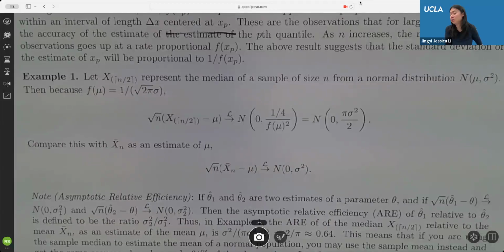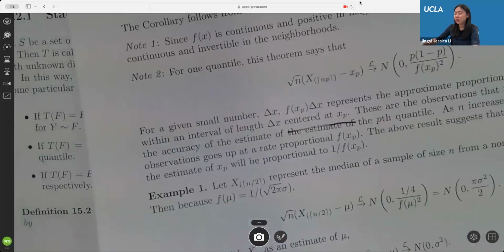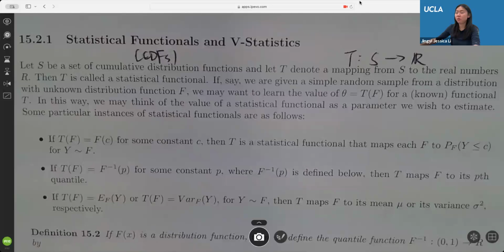But in this case, using the median to estimate the mu, and if you believe mu is still like the population median, then using the median is more robust because it's less affected by the outliers. So that's another thing to consider. So essentially, efficiency and robustness are kind of a trade-off. Yeah, you cannot really have both. So that's why when we do real data modeling, that kind of trade-off is a very important consideration.